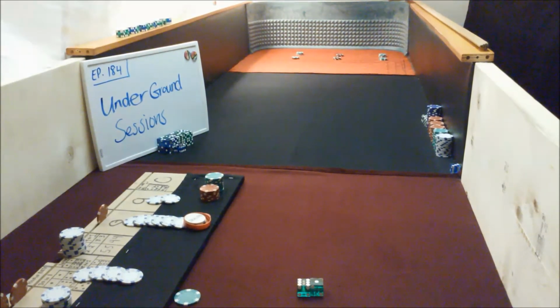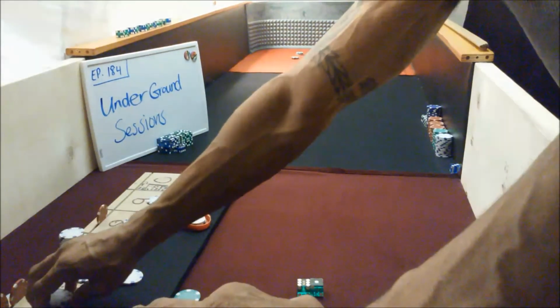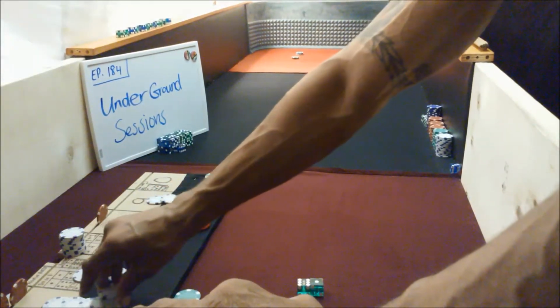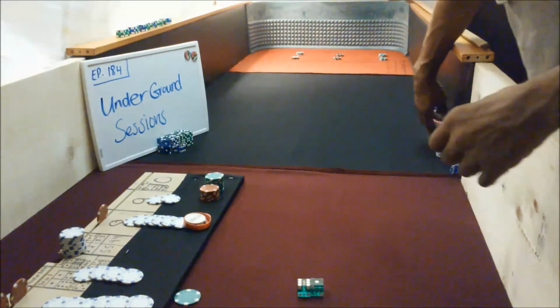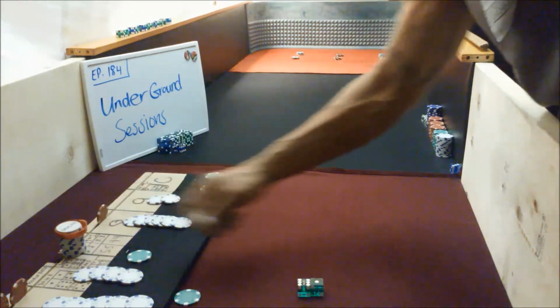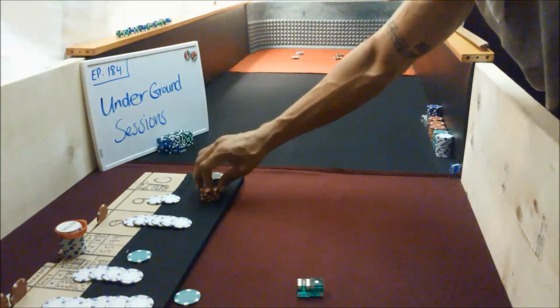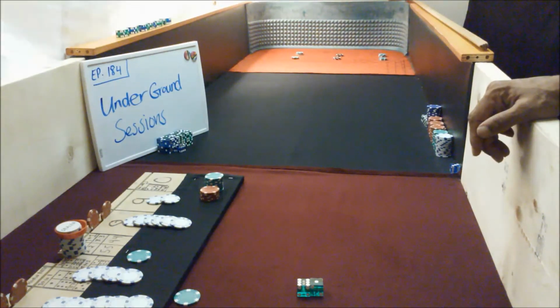So anyway, guys, that was an underground dice session at the lab. Let's see what we ended up hitting on that. Let's see. 1, 2, 3. Oh, we gotta get the point. 7 out chip. Mark our second point. So we had a total of 4 points on that.